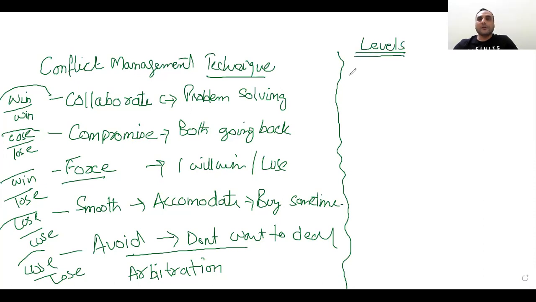Level one, I will just write L1, is called problem to solve. These are minor conflicts. People have different opinions, but they want to agree on some point to resolve the conflict. They don't want to make it a higher level. They want to remove it. If as a Scrum Master or project manager your level is this one, it's easier to resolve it now because it's at the earliest stage.